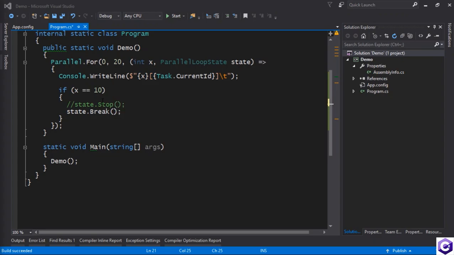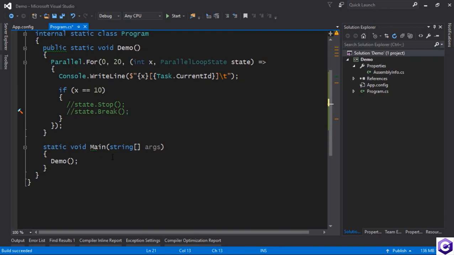Because keep in mind that the way this is executed is in iterations, in steps, and you're basically saying that, well, we got to x equals 10, let's stop here and let's try not to do any further iterations beyond this one. So it's a less immediate kind of stop than the proper Stop, but these things are very similar.